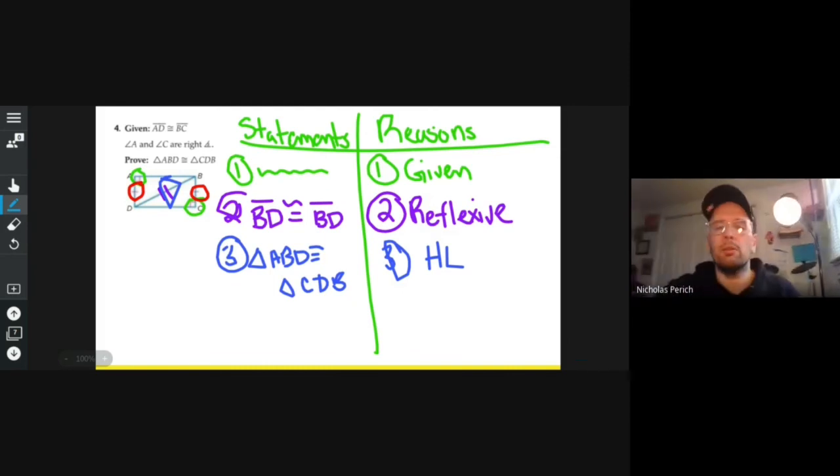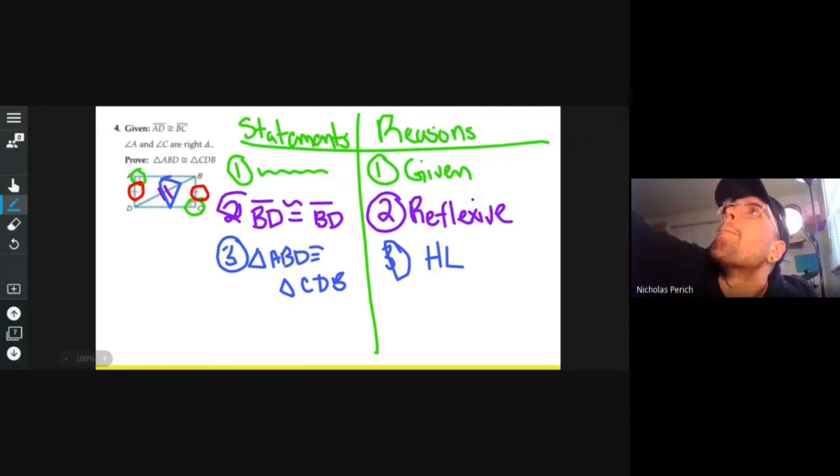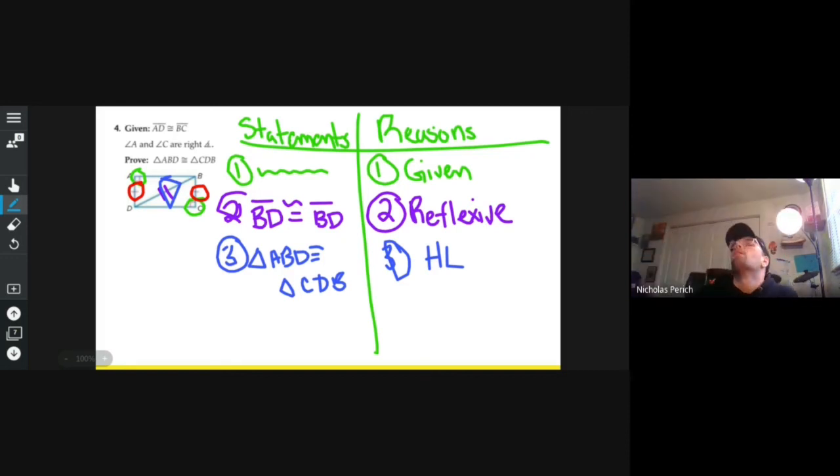Bada bing! If you feel really comfortable about the last two sections and those proofs, then this shouldn't be too bad for you. Not too bad at all. All right, let me get Jill's name up here. Jill P for Jill Patel. And that's it. Good work, everybody.